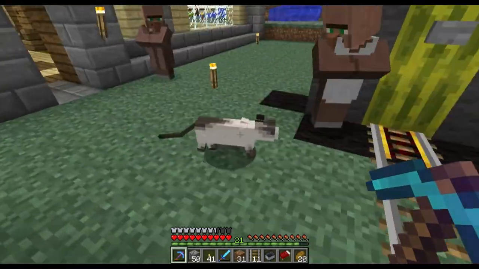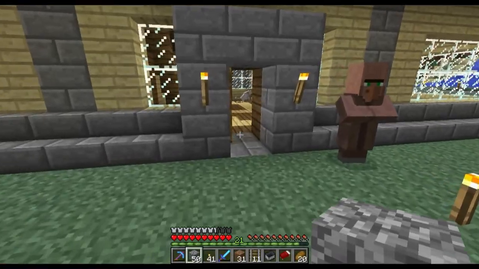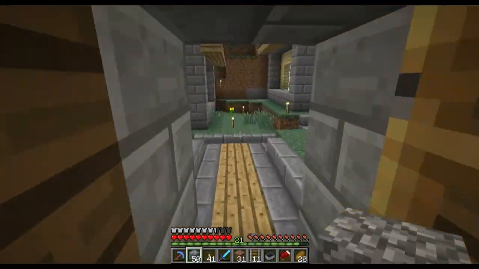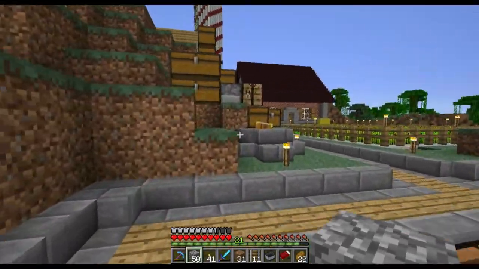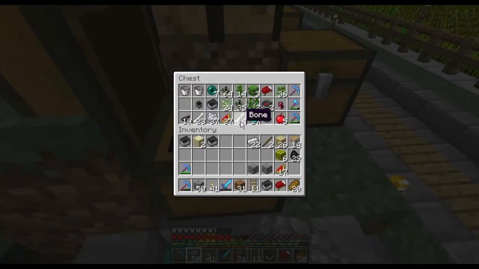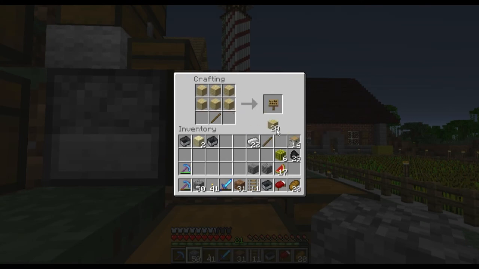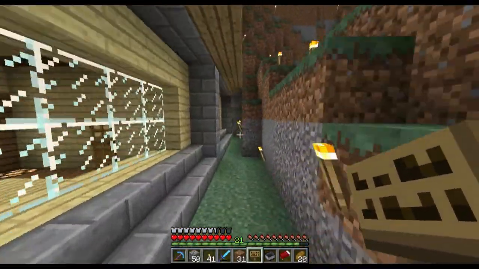Hi there. Okay. Here, you can have a kitty cat. Why is there a dog inside? Oh, these animals. I hate them. I hate them so much. Sigh. Let's make them a sign. Ooh.